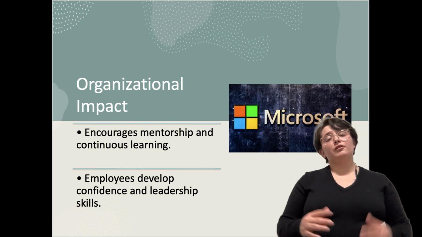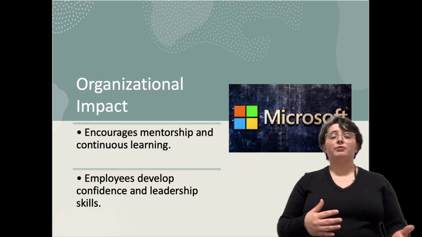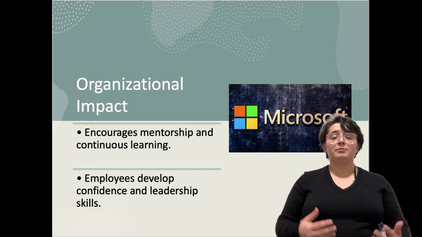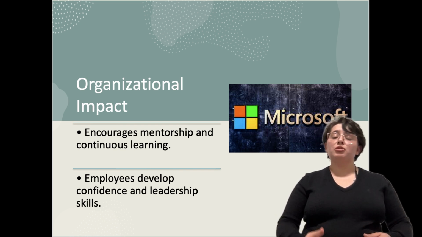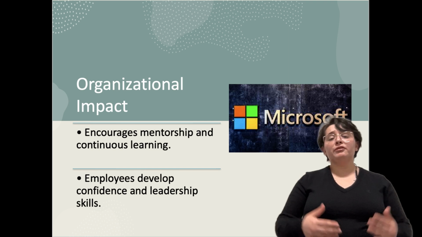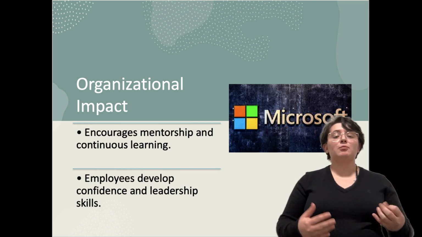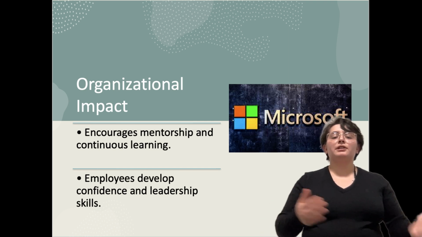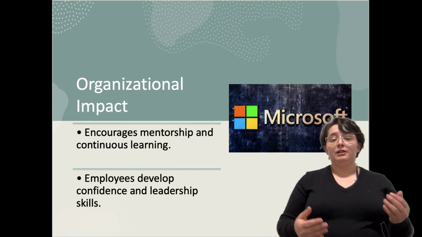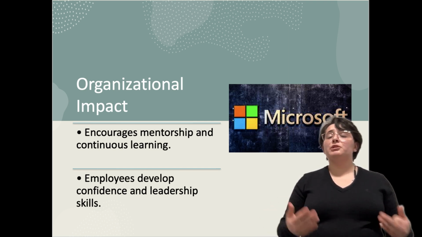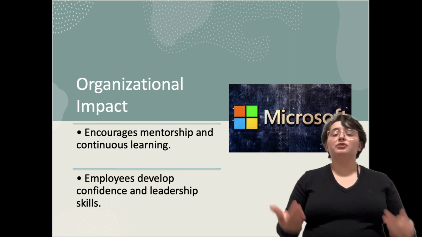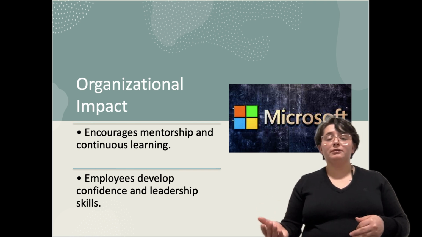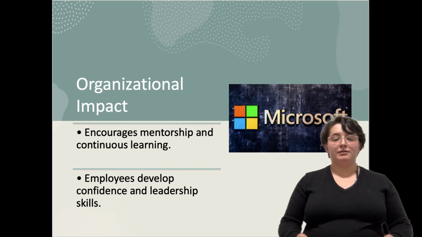Another example of applying social cognitive theory is Microsoft. The company emphasizes mentorship, continuous learning, and employee empowerment. Microsoft fosters an environment where employees are encouraged to collaborate, share knowledge, and take calculated risks. This helps employees develop a strong self-efficacy and continuously improve their skills, benefiting both personal development and the company's success.